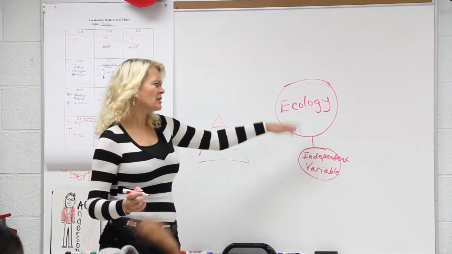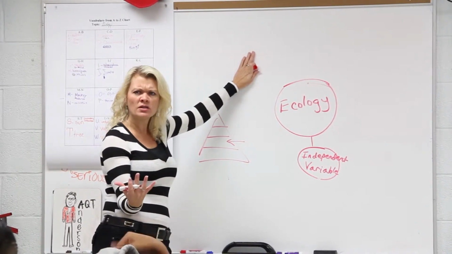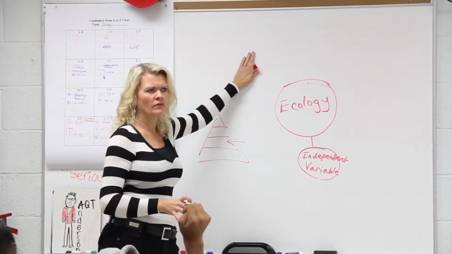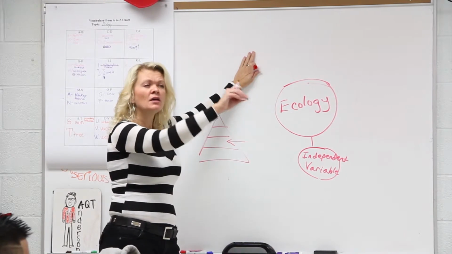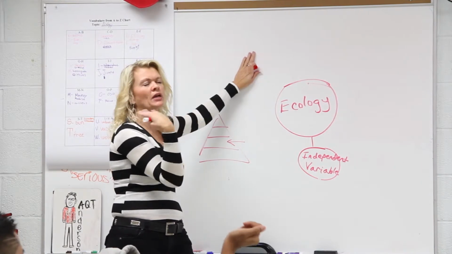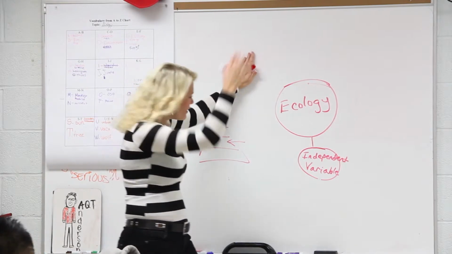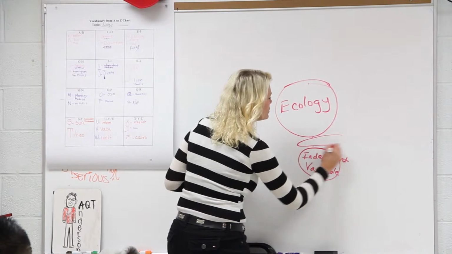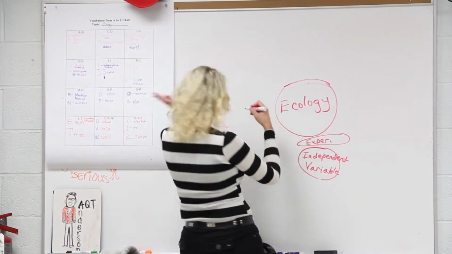Alright, but now we need something that, if we're talking about independent and dependent variables, when do we use these? What is that whole process called where we use our independent and dependent variables? Do you remember where we were trying to test if we were feeding the fish too much food if they died? Do you remember when we did that? Oh yeah. What is it? Experiment. Very good, Eva Sally. That was an experiment. So let's say experiment first, because sometimes we have to add extra things in our concept map to make all of these work.